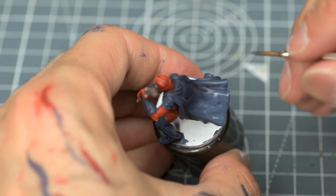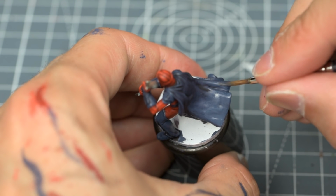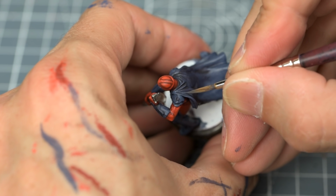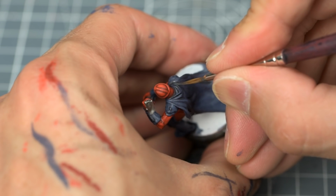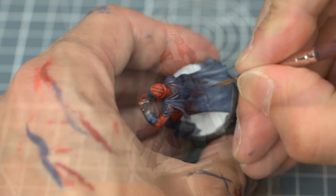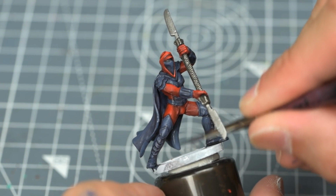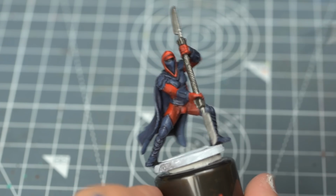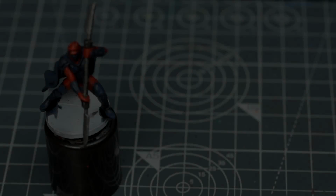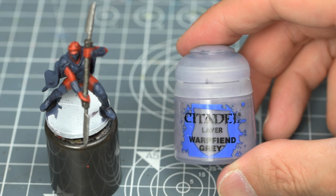For the cloak, I'm brightening up the entire upturned lower portion, as well as the raised folds on the shoulders. We can now begin lightening the mix with the addition of some Warpfiend Grey in a couple of stages.